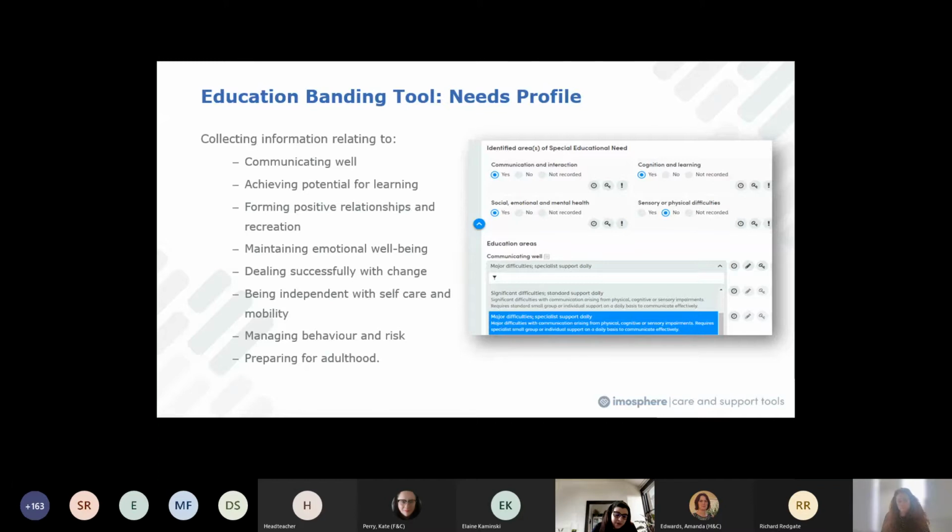And then the most recent bit we've added on is the preparing for adulthood section, which is taken from that section of the Code of Practice, where we're asking questions about what support they might need to be independent with their daily lives. So being able to prepare meals, look after their paperwork and finances, that side of things, to travelling independently, and then being ready for employment at the end of that. And each of these has a scale, so it's a drop down that people will choose. Next slide, please.